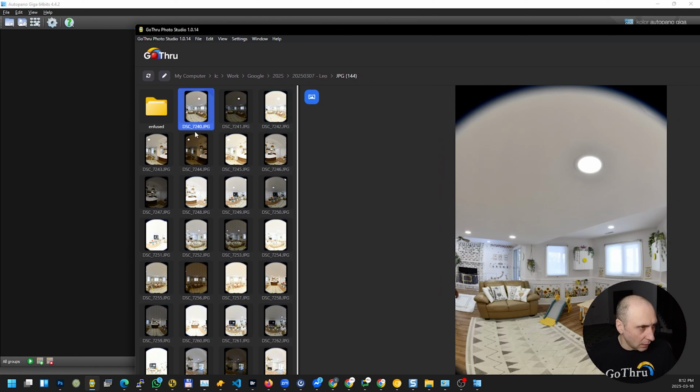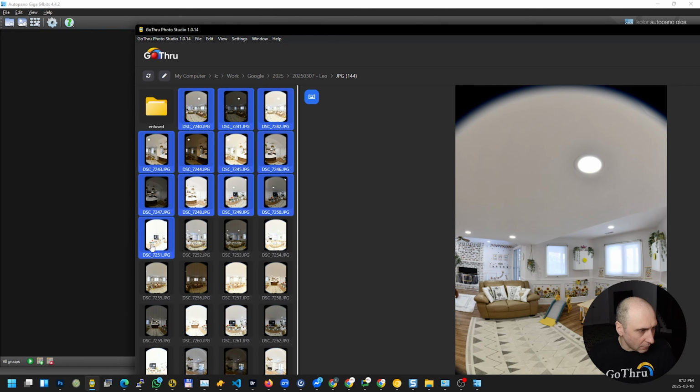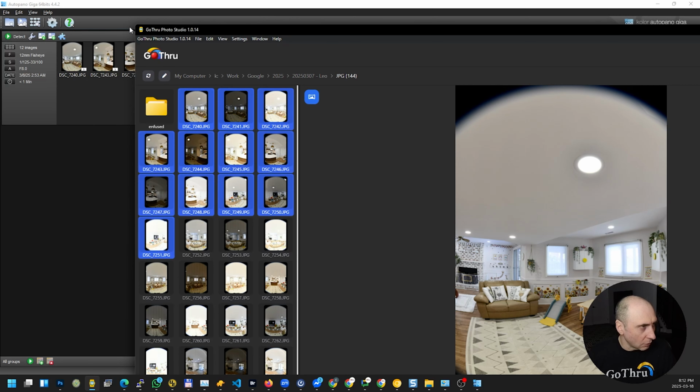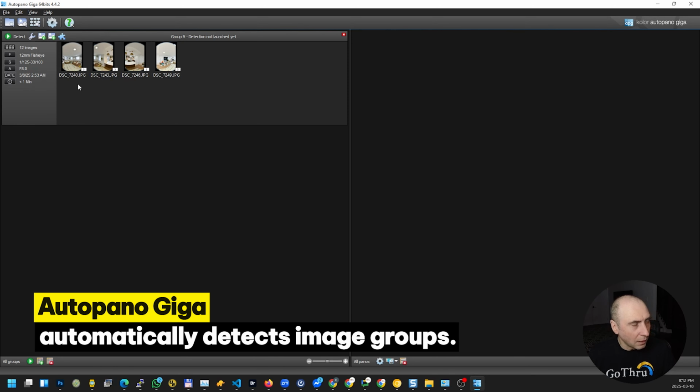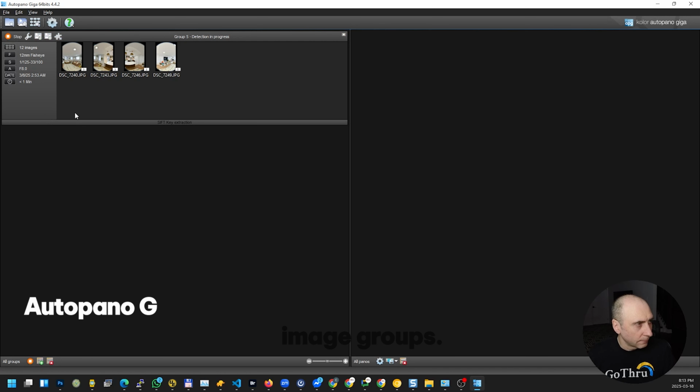So we're gonna take 3, 3, 3, and 3, so that's 12, and you're gonna drag and drop them in here. And you see Autopano Giga already detected that those are in groups. Detected the brackets, and already grouped them by 3.